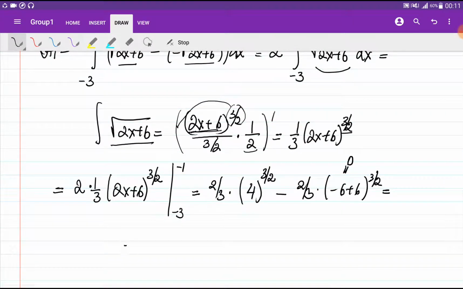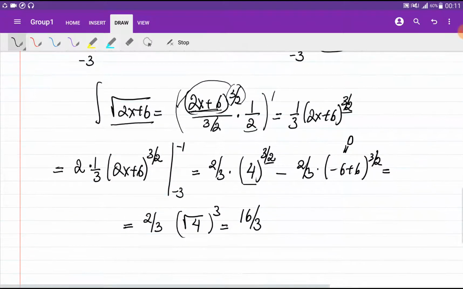And the first term will be equal to, so 4 in the power of 3 over t means basically I need to take the square root of 4 and find its cubic power, right? Because 1 over t here means the square root of 4, right? So which is equal to t in the cube, which is 8, multiplied by t over 3 gives me 16 over 3. Okay, now let's discuss how to find the area A2.